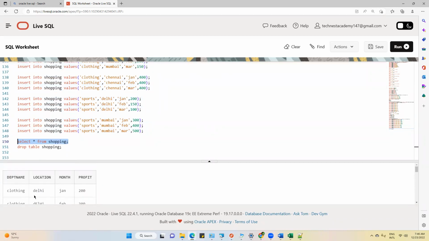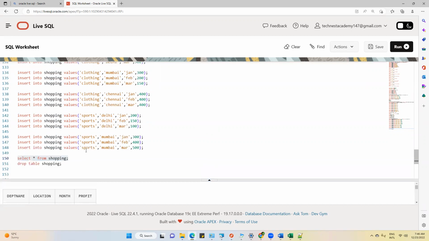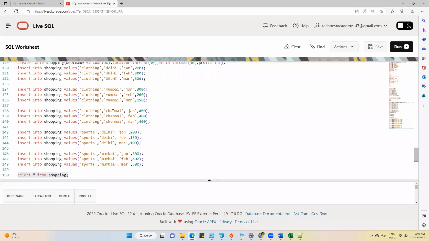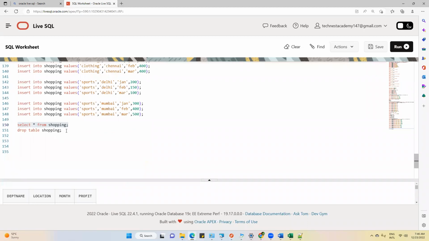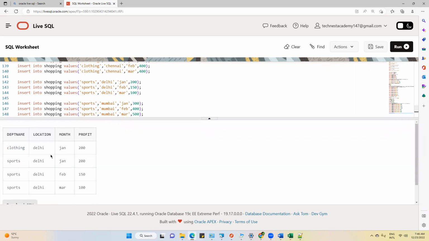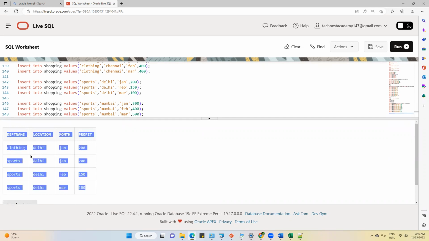Now my manager told me, Tanveer, show me the details of location Delhi. Okay, they want the Delhi location. I said, fine, this is very simple. I will use a where condition here. I have written here Delhi, and this is the output. I showed this output to my manager, saying, sir, this is the data of Delhi location.